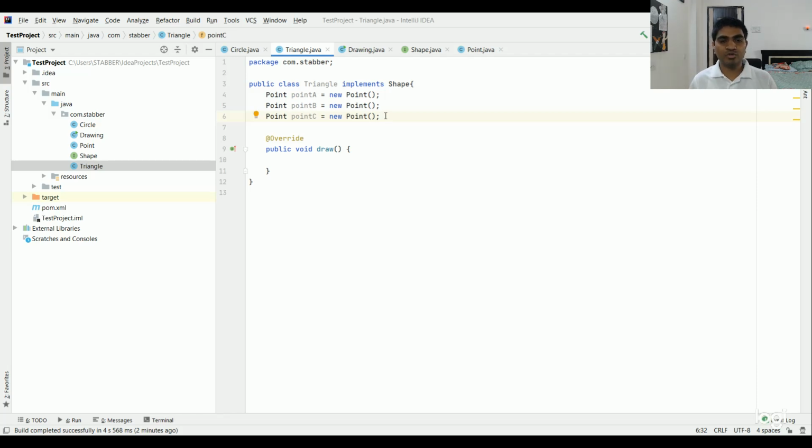The second thing would be to set the x and y coordinates of each point. So let's go to the draw method and quickly set the values for each coordinate of each point.